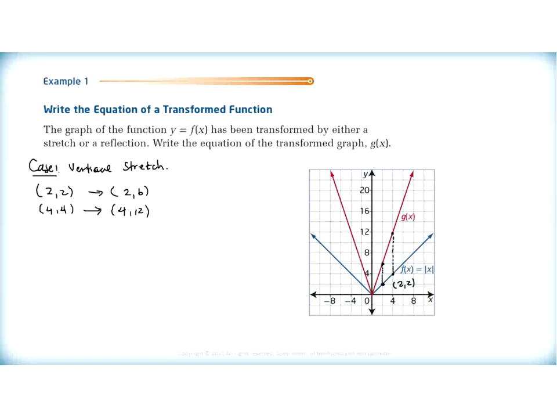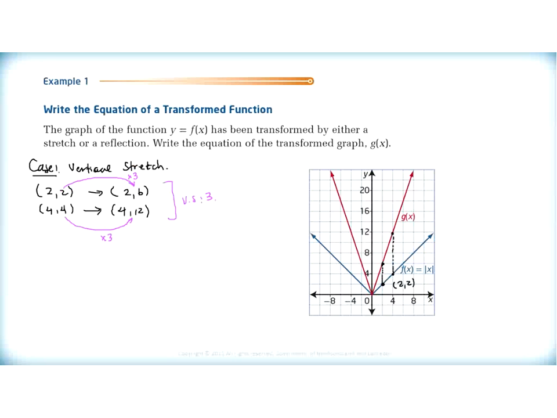If you compare these points, the point (2, 2) has been mapped to (2, 6). That would be a stretch vertically by a factor of 3, because 2 times 3 will give us 6. Is that the same for the other point? (4, 4) is mapped to (4, 12). Again, notice there's no change in the x-coordinate, but the y-coordinate has become 3 times larger. So as a result, we have a vertical stretch of 3. Again, simply look at the fact that we're multiplying by 3 and we're multiplying by 3. So we end up with a vertical stretch of 3.